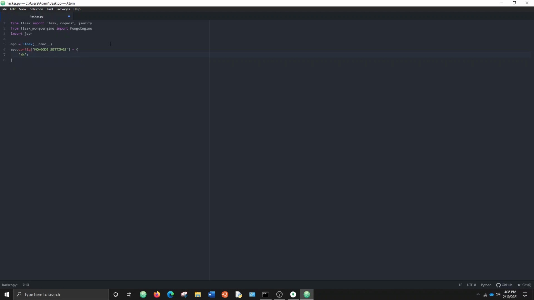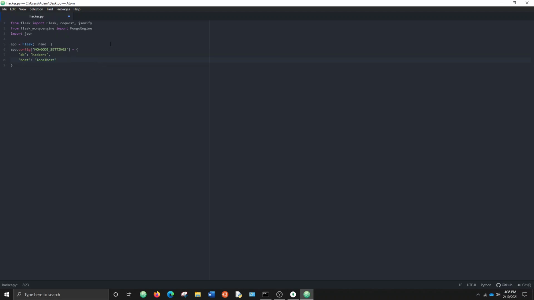If this database doesn't already exist, it'll automatically be created. So let's just create one. Why not? This database is going to hold our hackers for our hackathon. So let's do hackers. We're also going to specify the host. Since we're running this locally, our host is going to be localhost.